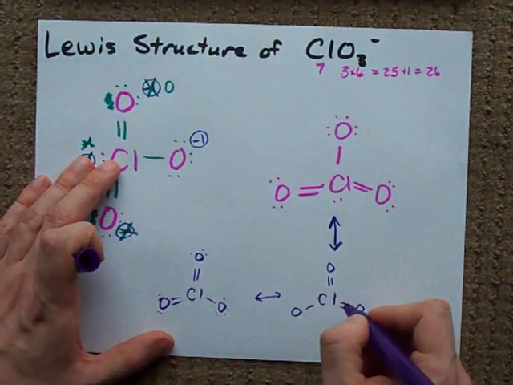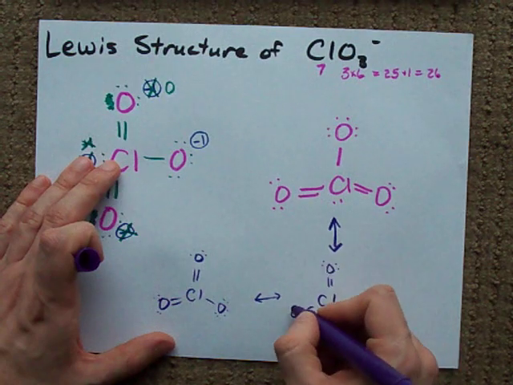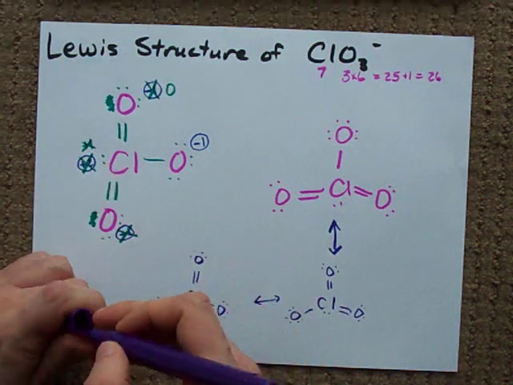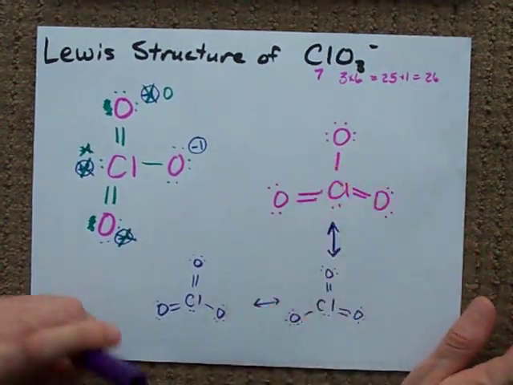That's because the O's are basically equivalent here. This is called resonance, and it's the moving of electrons from one bond to another. What it really just shows is that each of the oxygens is equivalent.